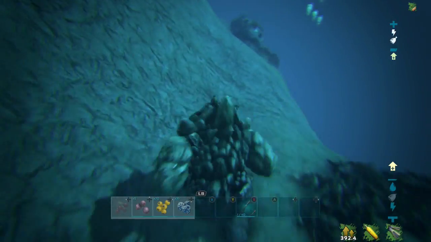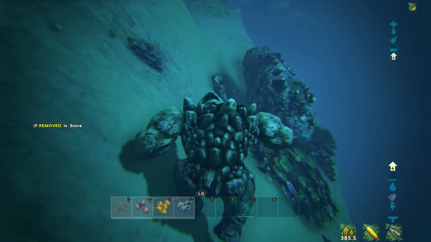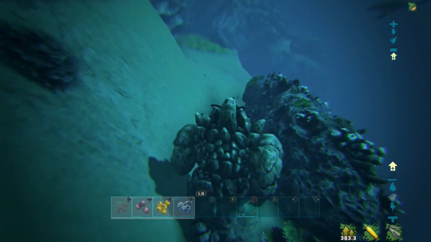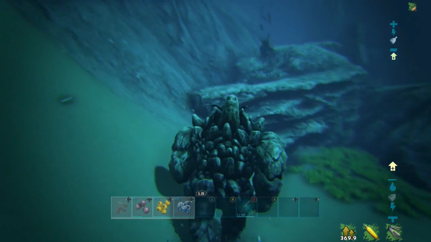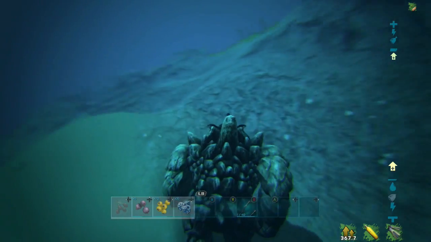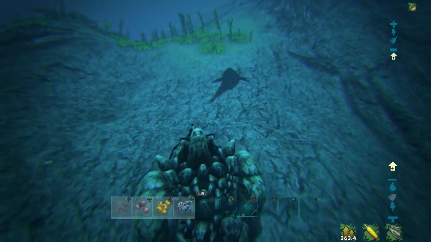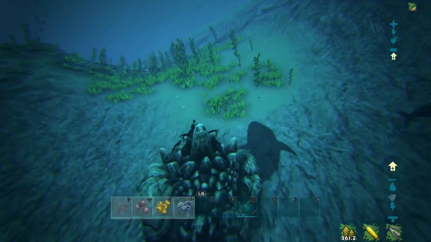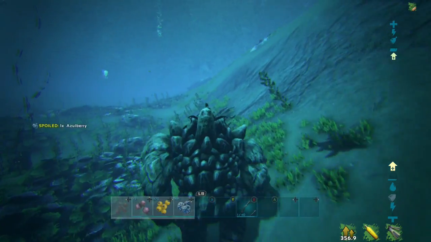Alright guys, so here's the tricky part. You don't want to fall right here, so you want to go as high as you can. Sometimes you do get stuck right there by that rock. If you do get stuck, just kind of turn around a couple of times and you'll get unstuck. But you pretty much just follow this path right here, and this will take you back to the surface, and that's pretty much it. We're done.